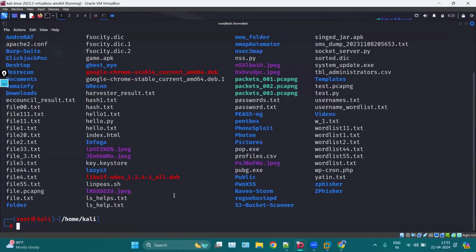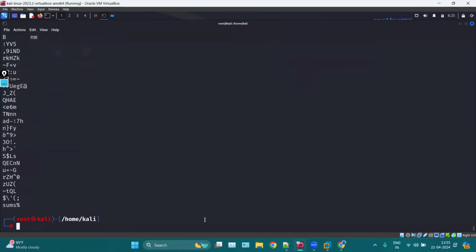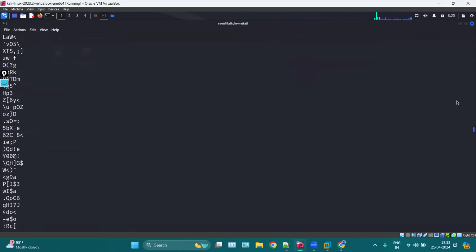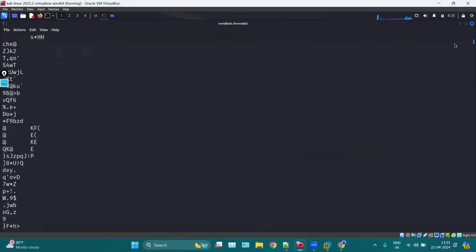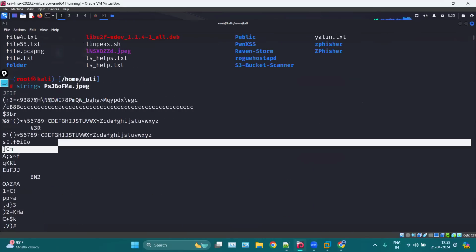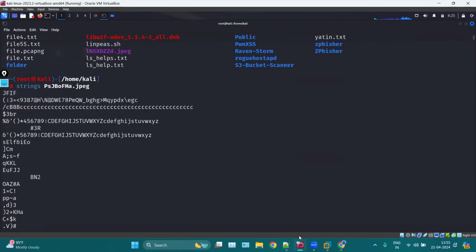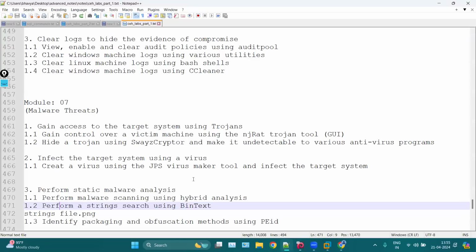So what we can do, we can write here strings. Strings is pre-installed, and here you can mention the name of your file. Enter. So this will show you any hidden text inside a file. In this file, we don't have hidden text, so that is why it is not showing. But if there's any, this command will show you. In place of BinText, you can use strings.